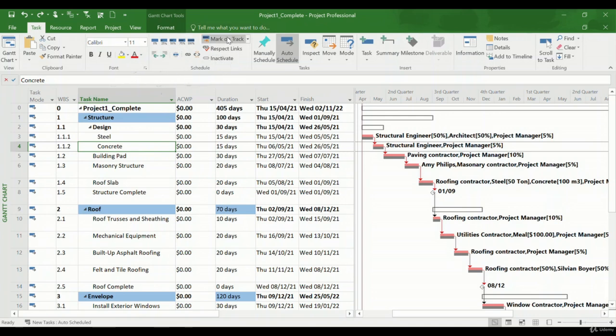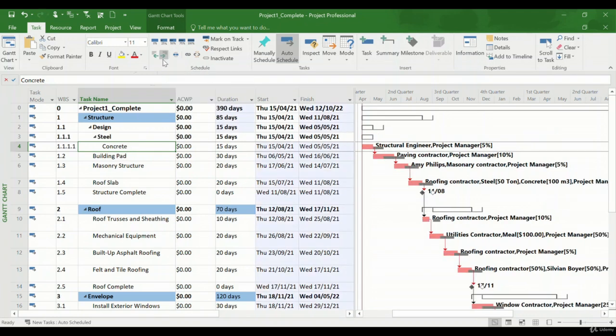Here we have the Schedule section under the Task tab, and all these buttons are used for updating the project or making a link between tasks. We will see what the benefits of each are and how you are able to use them. We have the indent button here, where for example, if I indent one task, it goes one level lower, and this one will be under the cells.